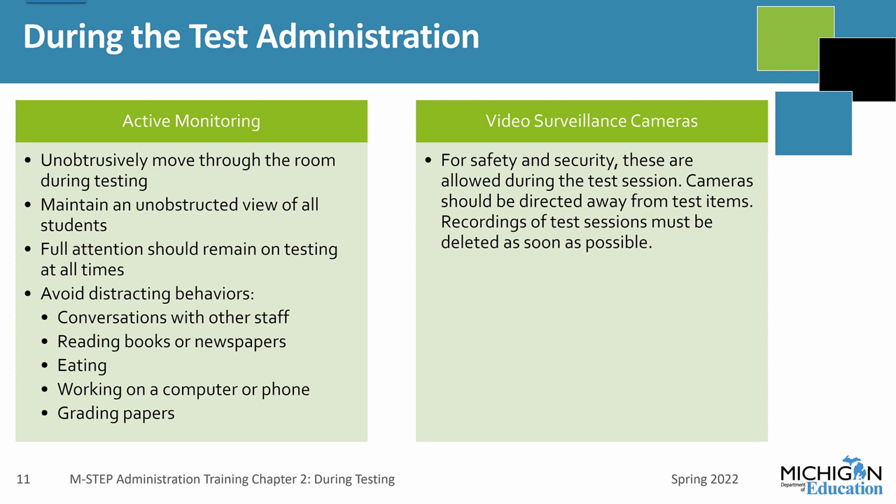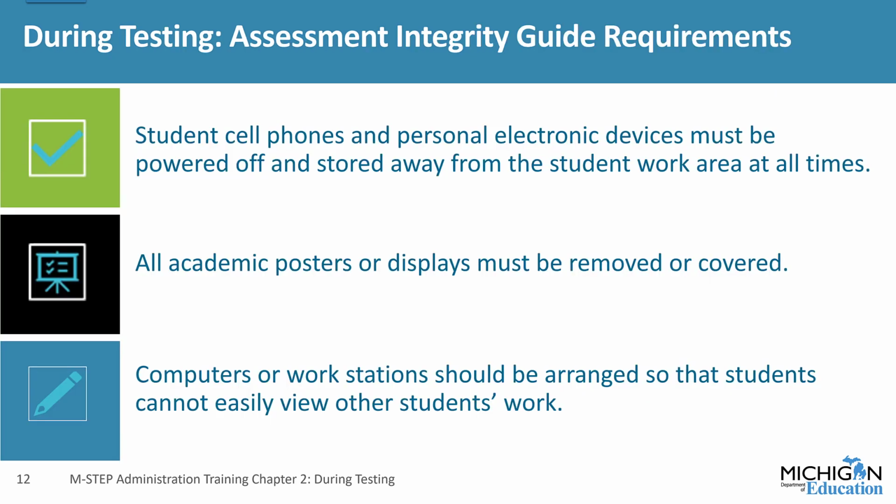Cameras should be directed away from the test items, and any recording of a test session must be deleted as soon as possible after the test session. The Assessment Integrity Guide is updated each year. I'm going to highlight a few important topics here, but it is required that assessment coordinators read the entire document before test administration. On this slide, I will highlight the cell phone policy, academic posters, and the arrangement of student workstations.